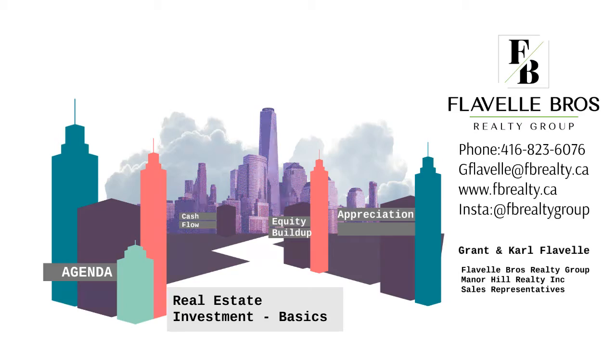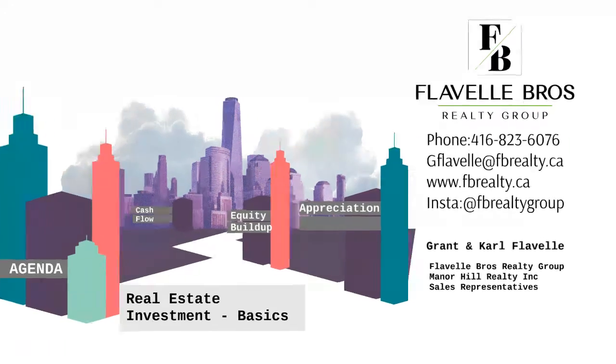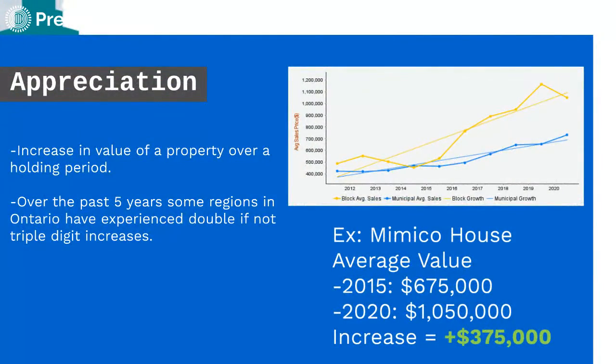Today we're going to be discussing the basics of real estate investment. So, the first topic I'm going to hit is appreciation. Appreciation is the increase of value of your property over the time period you hold it. For a very long time now, in Ontario real estate, we've seen a trend of property values increasing. So, assuming that this trend continues, this is what will happen.